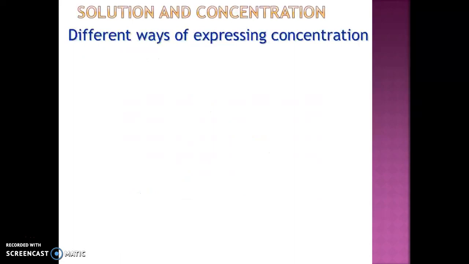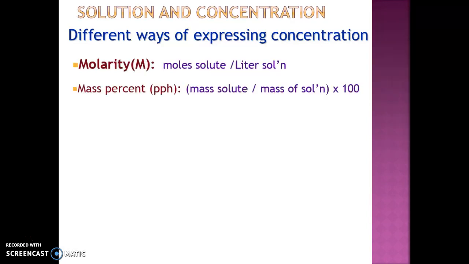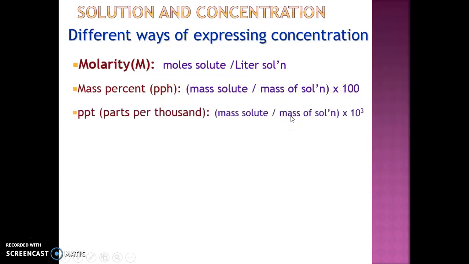And then finally, different ways of expressing concentration. You know, of course, that the most common way is with molarity. That's what we've always used. Moles of solute per liter of solution. But there's a lot of other ways of expressing concentration. Some of these you've probably heard, some of them maybe not. Mass percent or parts per hundred, how much solute in the solution times 100 gives you that mass percent.